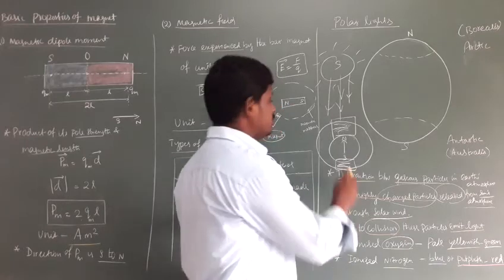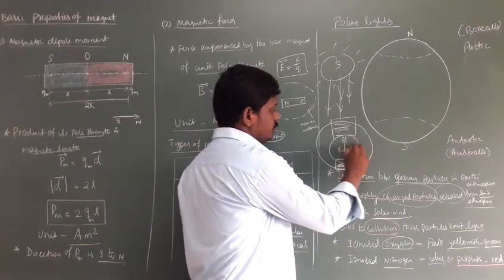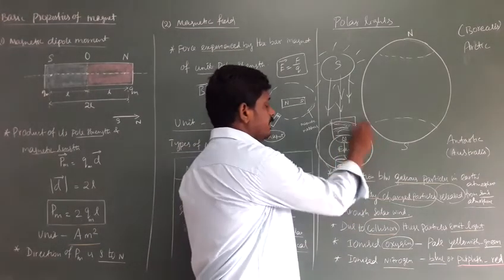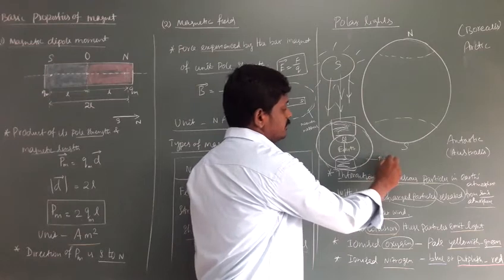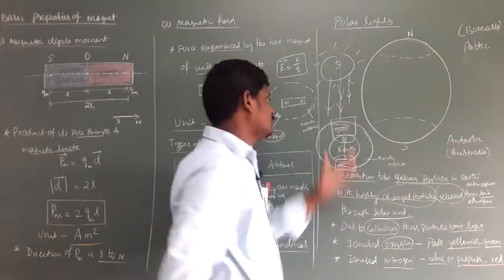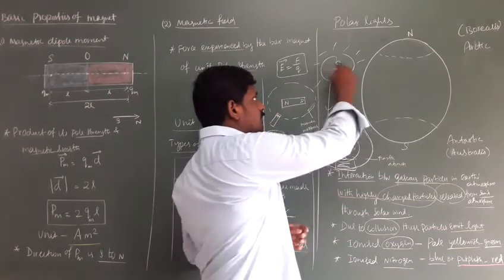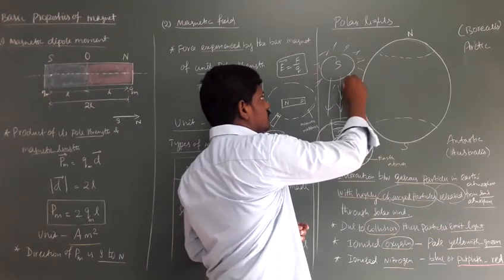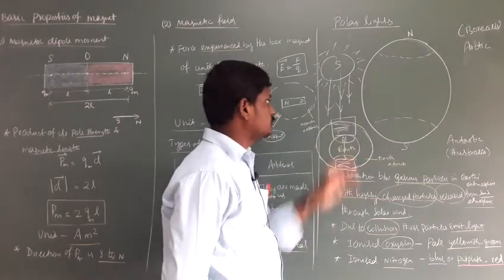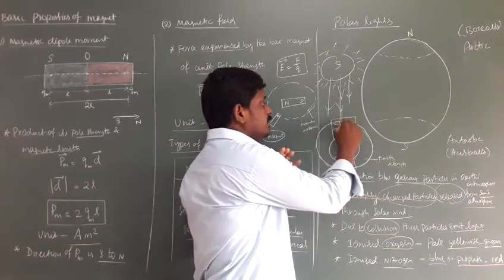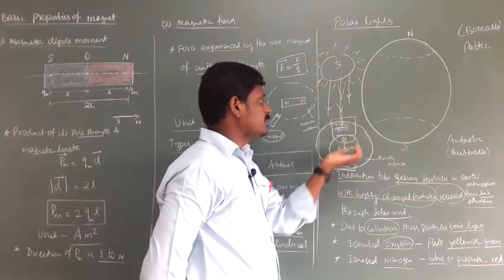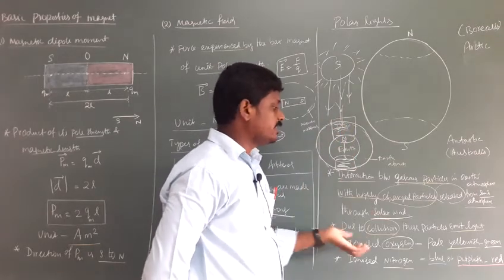So just see. This is Earth. This is the northern hemisphere, southern hemisphere. This is the Earth's atmosphere. In the Earth's atmosphere, some gaseous particles are present. From the sun, sun rays, charged particles come from the sun during the solar wind. That reaches Earth, and there is a collision between the charged particles from the sun and the gaseous particles in the Earth's atmosphere. Due to the collision, we get some colored light.